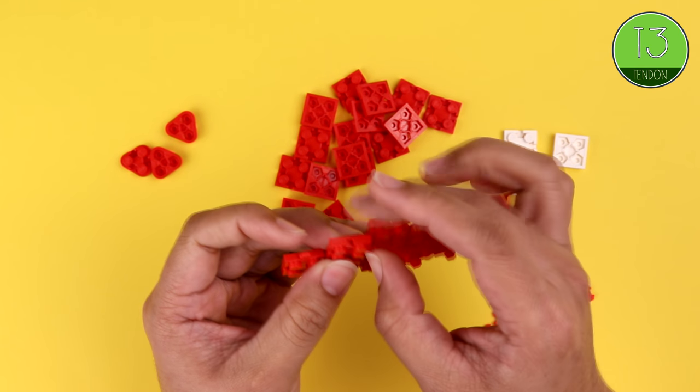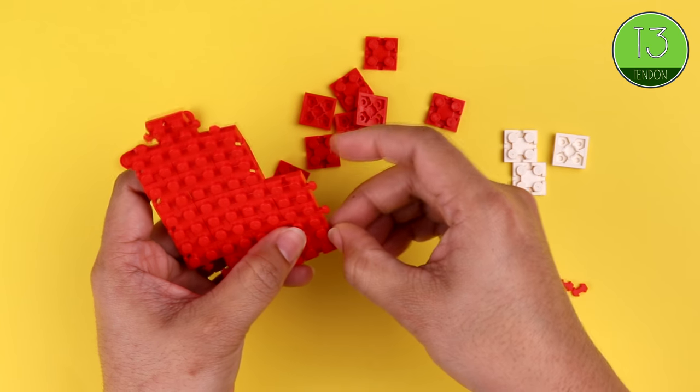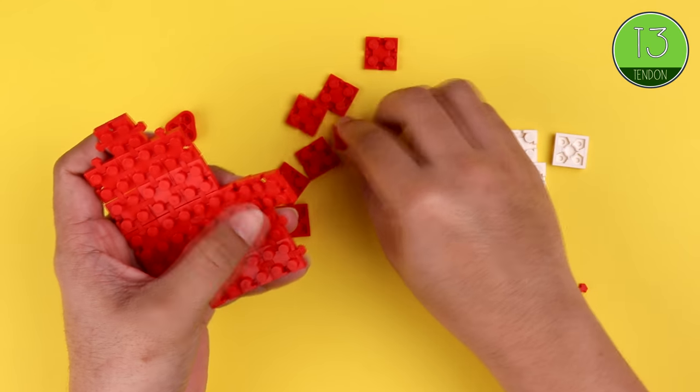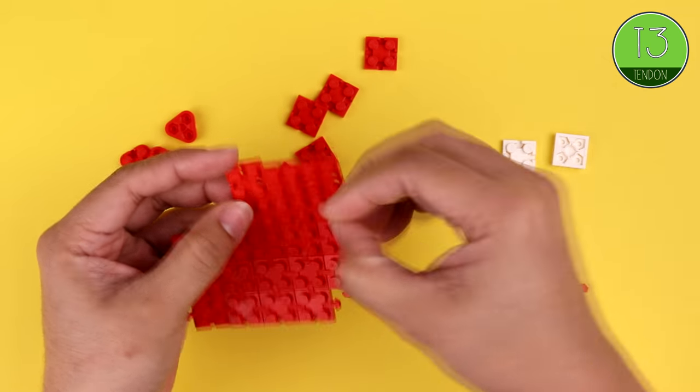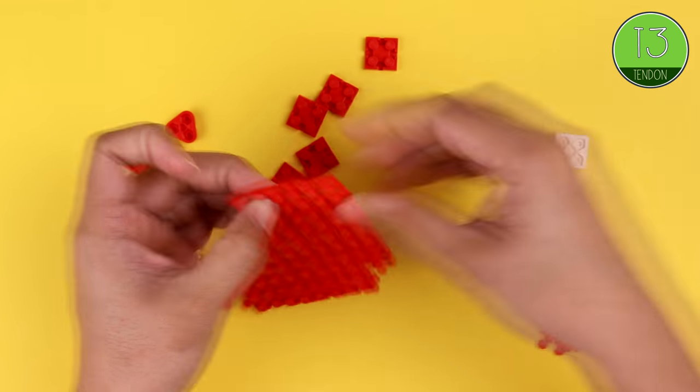So we'll just skip through this a little bit faster since you've got the general idea already, but you'll see here that our stocking is facing the opposite direction this time. The toe is pointing towards the left.